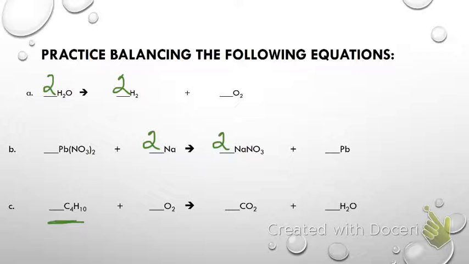But there's a problem with this in that balancing it, you've got to play a little trick. Because O2 is always going to be diatomic, no matter what I put in front of it, if I multiply it, it's always going to be an even number. I can never make that O2 be odd unless I'm using fractions, but we're not doing that at this level. Same thing with the CO2. No matter what I put in front of there, my oxygen is always going to be even. But water is odd. I can never make my evens be odd, so I'm going to have to make my odds be even.